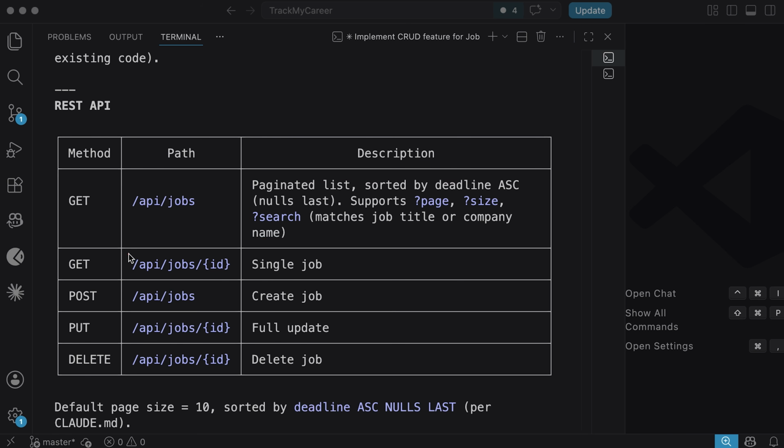And for searching, it matches against the job title or company name. The next endpoint retrieves a single job by its ID. Then we have a post request to API/jobs for creating a new job entry. Then we have a put request for updating and a delete request for deleting a job.